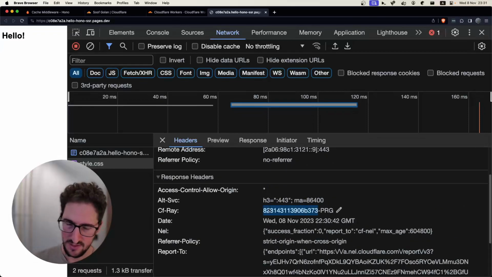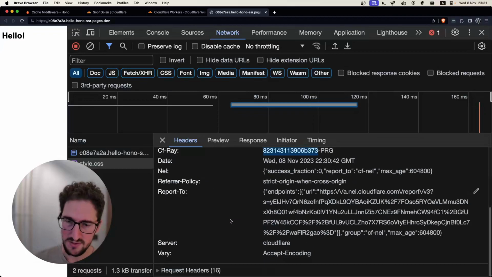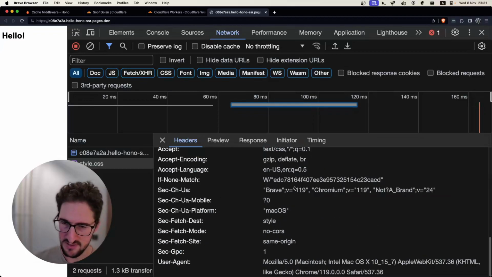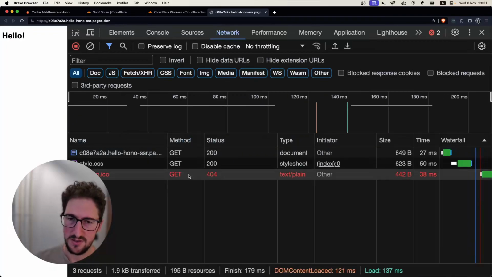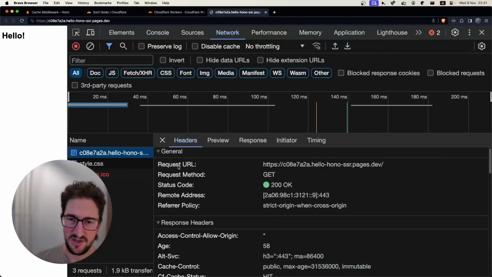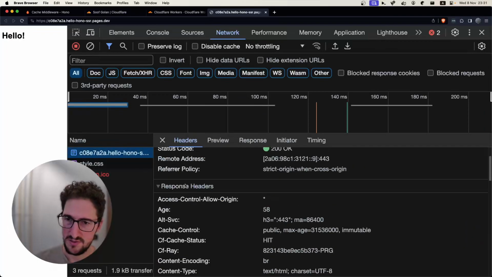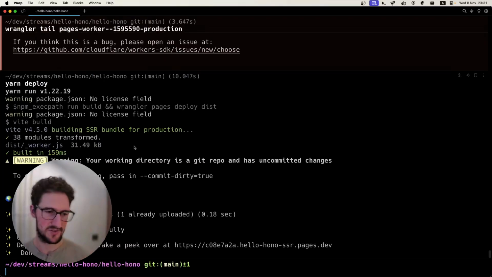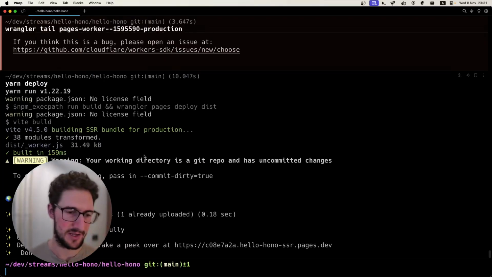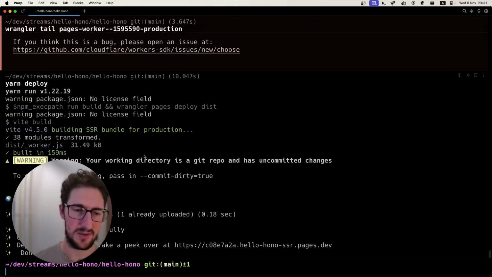Not sure, or maybe we did. Yeah, if-none-match. Awesome. So favicon. Okay, so it's actually working. Awesome. So we have our caching middleware. It's just not working locally, and we'll need to debug that. Probably something to do with Node, not with Hono.